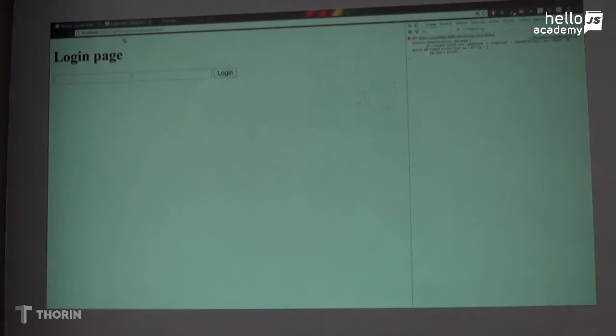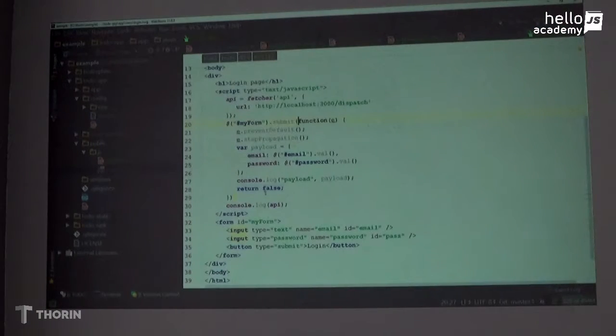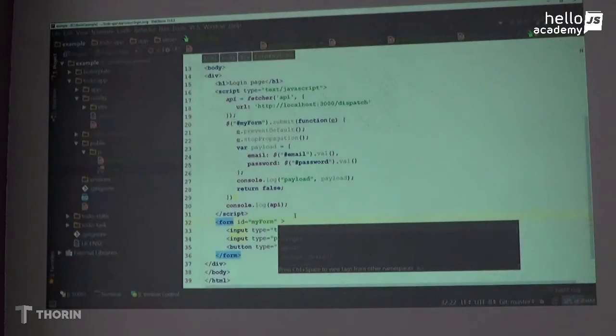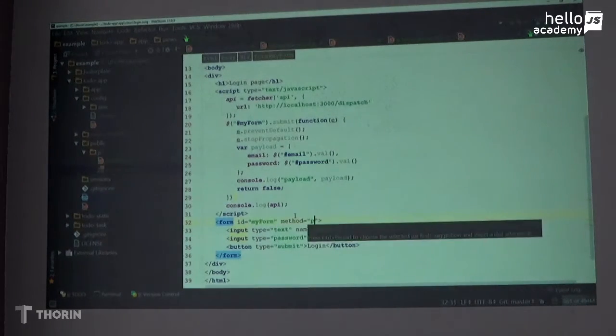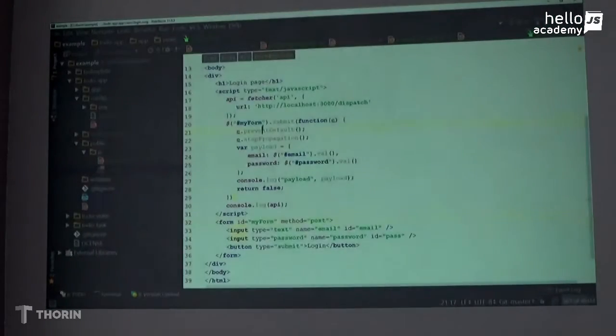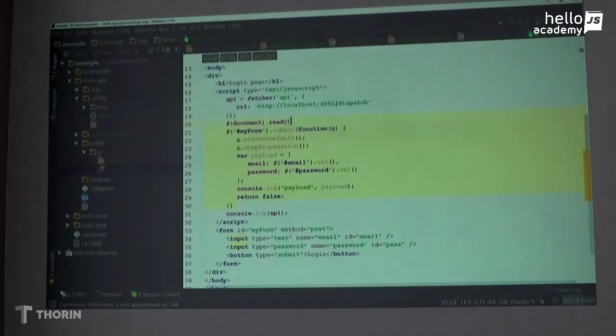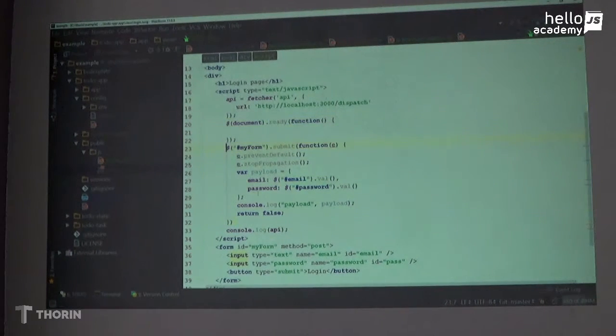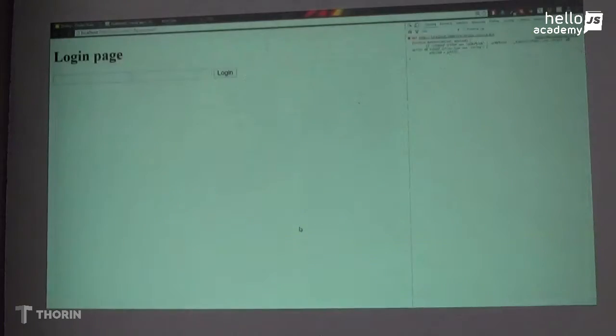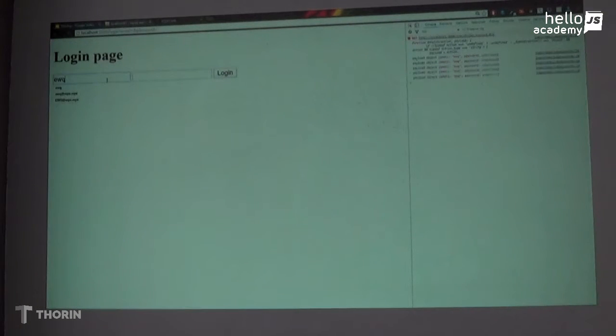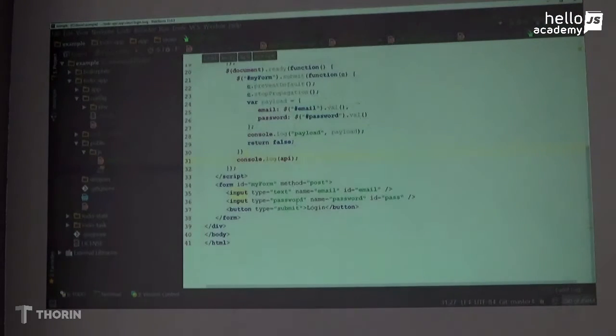And form method. Of course, because document.ready. Document is not ready. Finally, alright, so we have the payload, and we're missing the password.